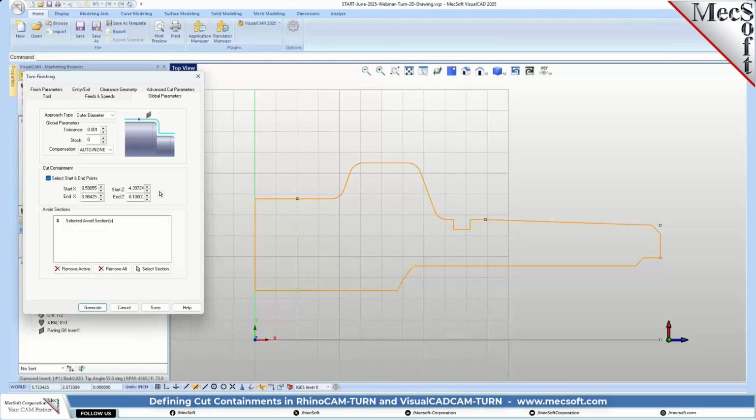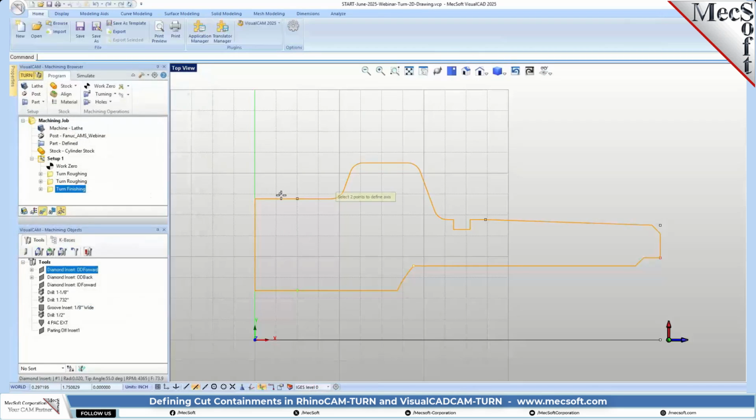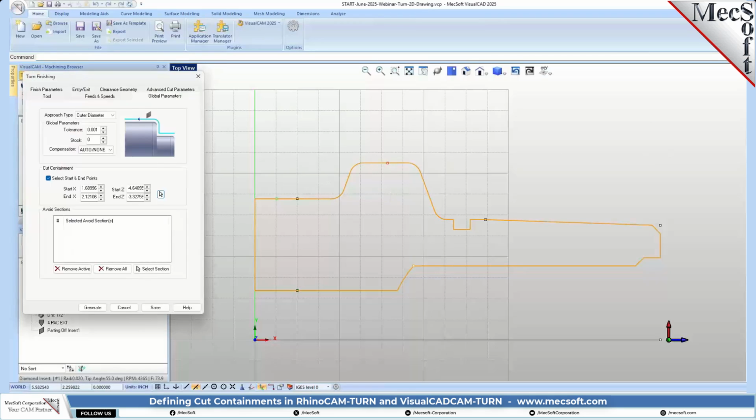For our global parameters, we're going to go ahead and pick 2 points again. We're going to pick a point here and a point here. And again, make sure your object snap is set to nearest, and it'll snap to that profile. Okay, so we got that. Our stock is set to 0.